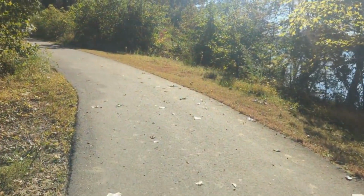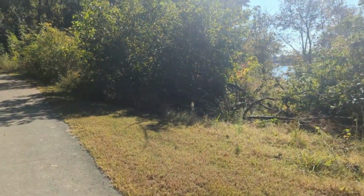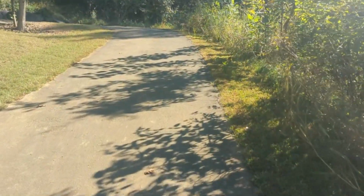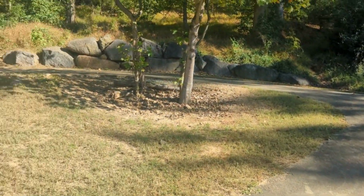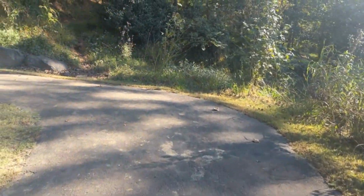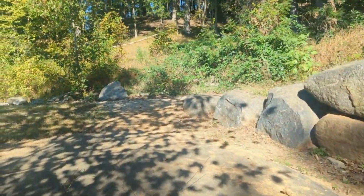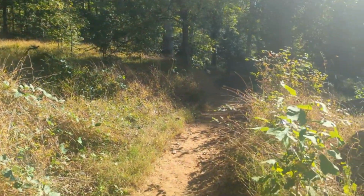All right, I'm back on the trail now. We're continuing on. You can probably still hear all the cars on the road behind me. Like I said, it is paved out here, so it looks like it might be wheelchair friendly and stroller friendly. Well, spoke too soon. Looks like there's a path that goes up right there. So the asphalt ends right here. It's a path that goes up that way. Not sure if that's the correct path or if this is the correct path over here. Yeah, that looks like the correct path right there, so we're going to be going that way.